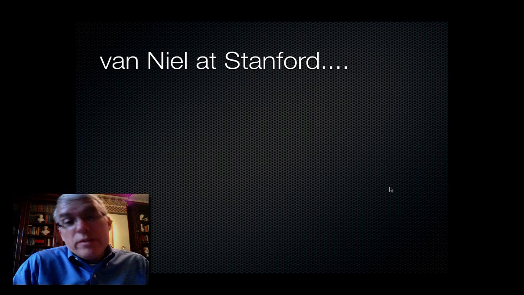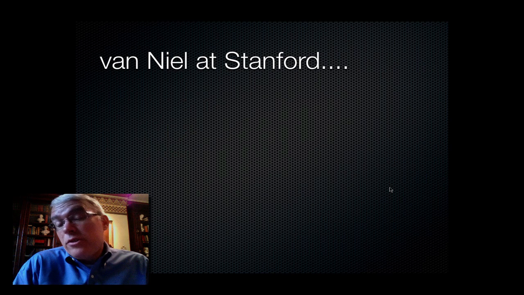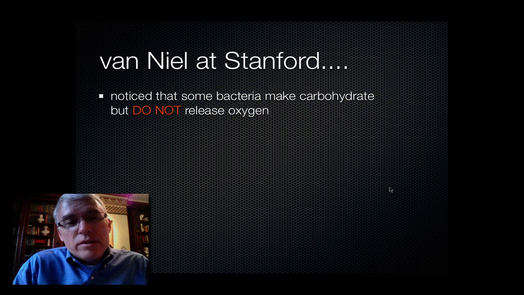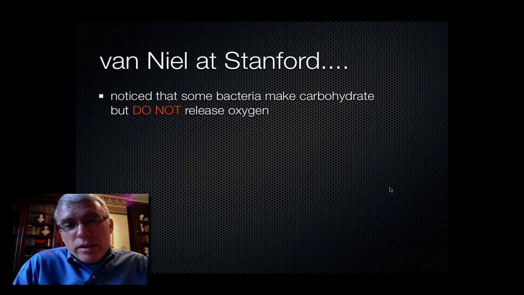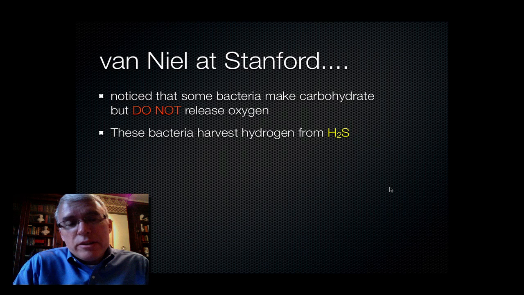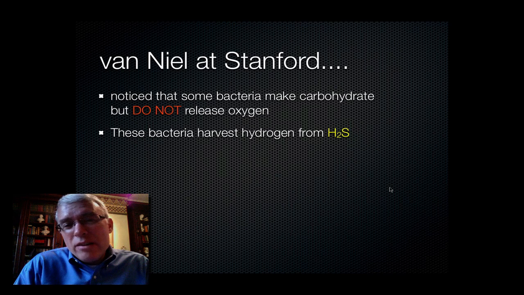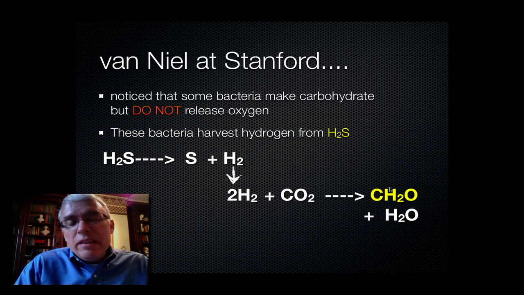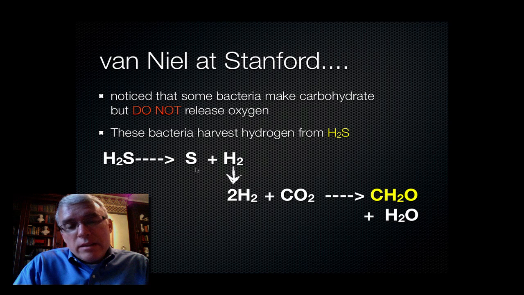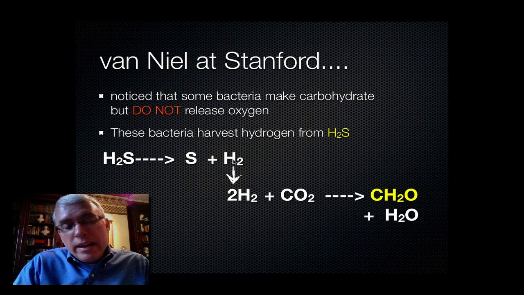And that oxygen is where the oxygen is coming from that's released into the atmosphere. So this was proven to be the correct answer. Hypothesis two was the right answer, and you guys need to understand how this was done. A scientist named Van Neel at Stanford University noticed that some bacteria in some ecosystems are able to make carbohydrate without releasing oxygen. These are anaerobic bacteria, and these bacteria thrive on a poisonous gas called hydrogen sulfide, or H2S.